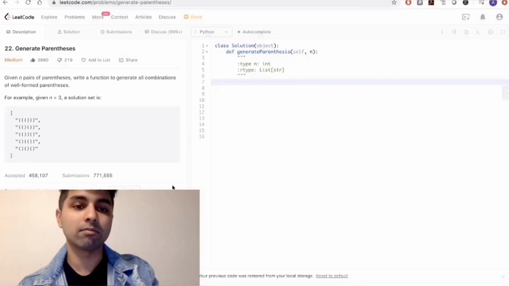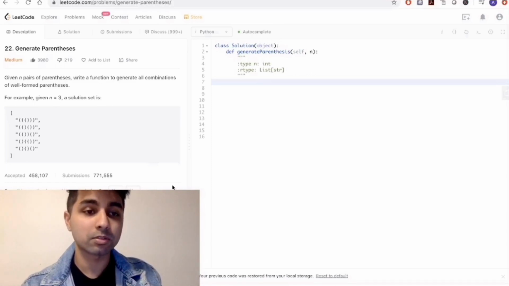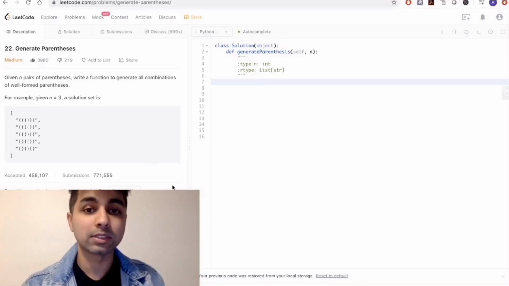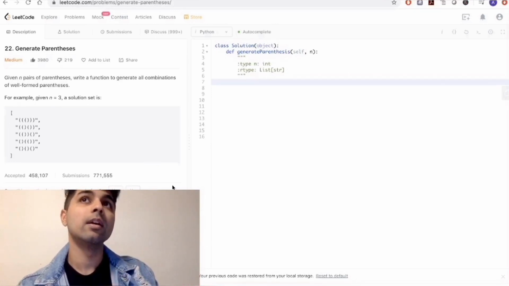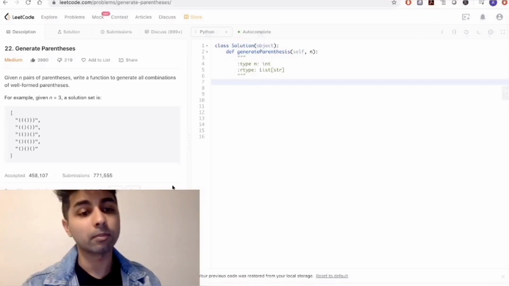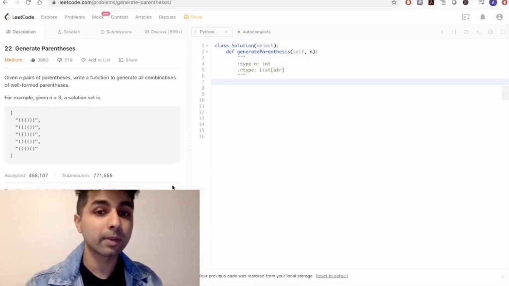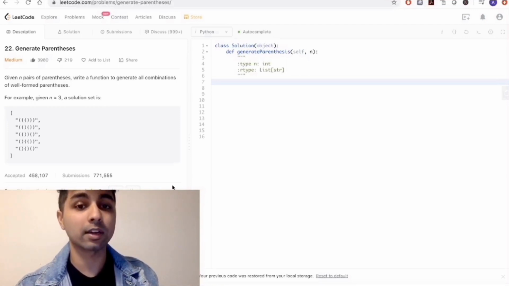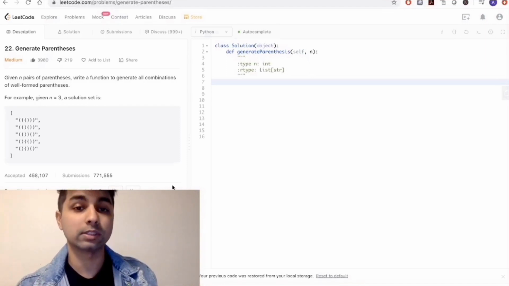You can use it again and again, and it's very useful for permutation problems, combination problems, for strings or for numbers, etc. So whenever you come across those kinds of questions where you have to form multiple different combinations of a particular string or a number, backtracking is something that you should default back to and think about how you could do it using backtracking. Like I said, there are other methods as well, but once you understand backtracking, I'm hoping that you find it easier to use it more and more for interview questions.